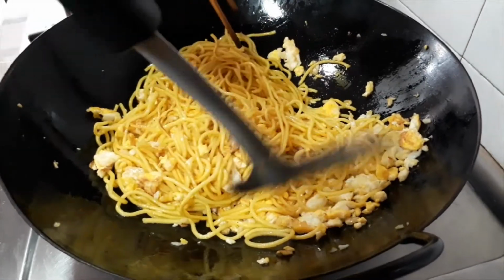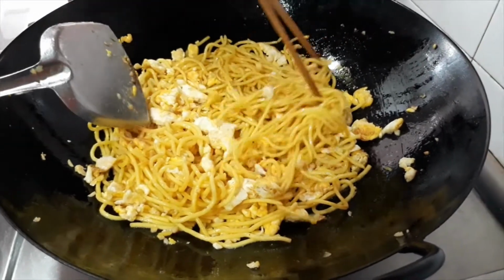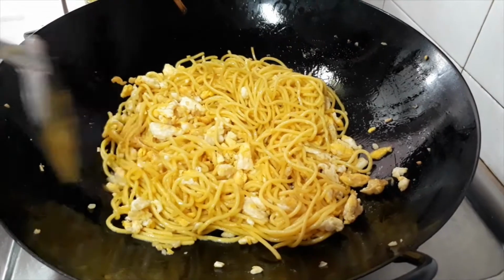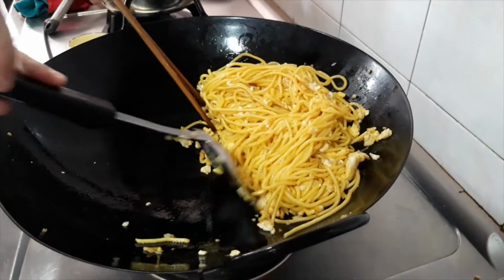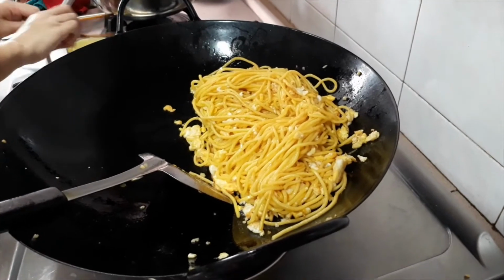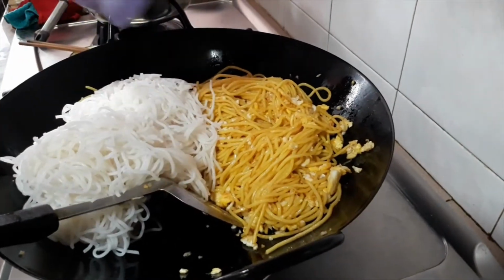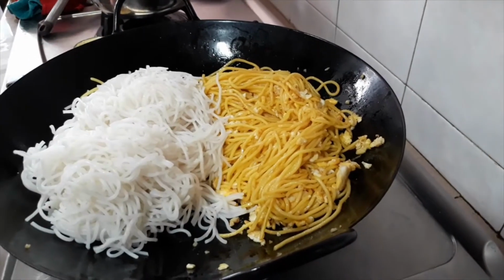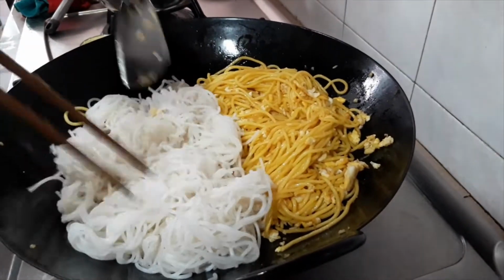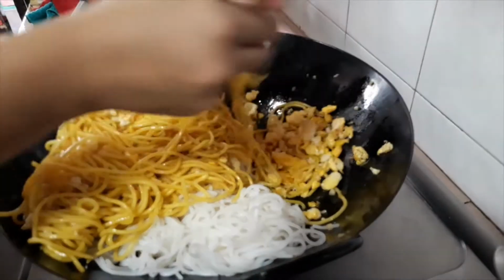The noodles are now dry and some of the noodles are a bit charred. This is exactly what we want. We can now add the bihun. Loosen and mix the noodles.